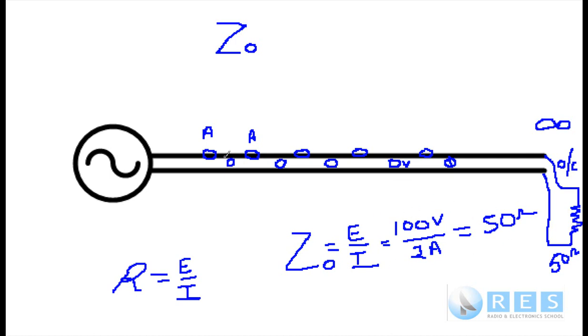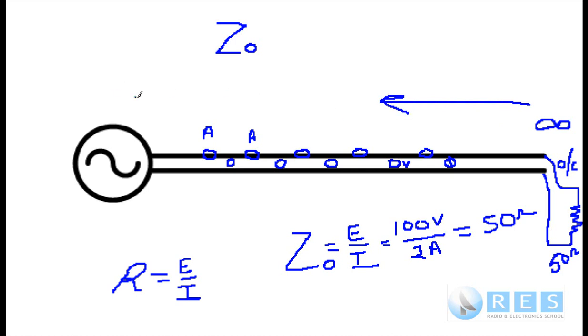That's not arbitrary. And when the wave reaches the load, nothing unusual is going to happen because the load is also 50 ohms, and it's going to dissipate all of the energy that arrives at the load in the form of heat. And if the load was an antenna, and it was 50 ohms, all of the power arriving at the load would be radiated. However, if it was not 50 ohms, if it was a 100 ohm load, then some of the power arriving at the load would be reflected back.